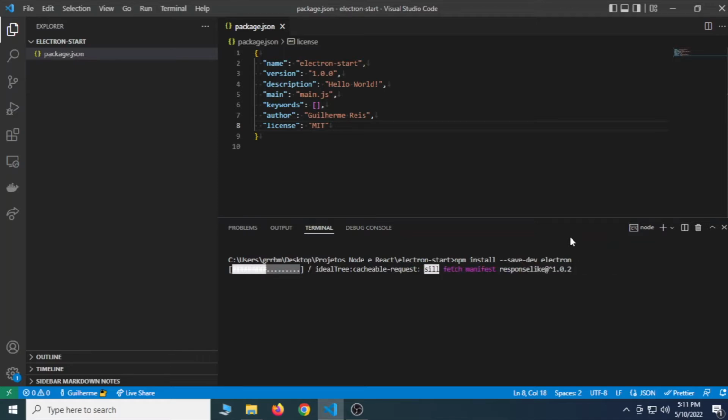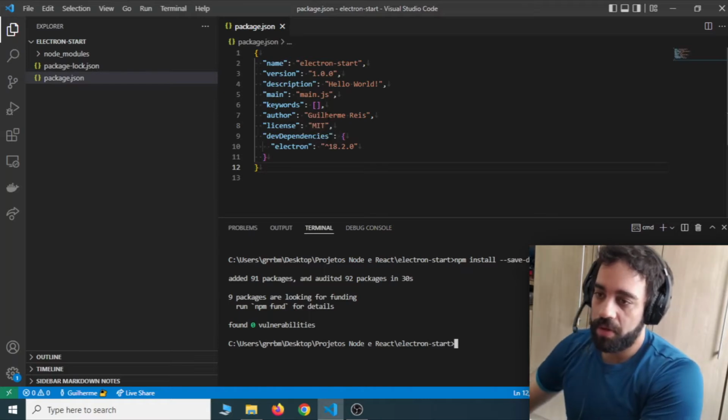Wait a bit while it installs. Yeah, okay, so install the Electron dependency.